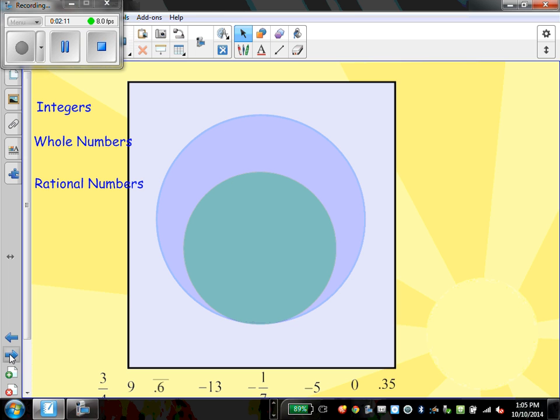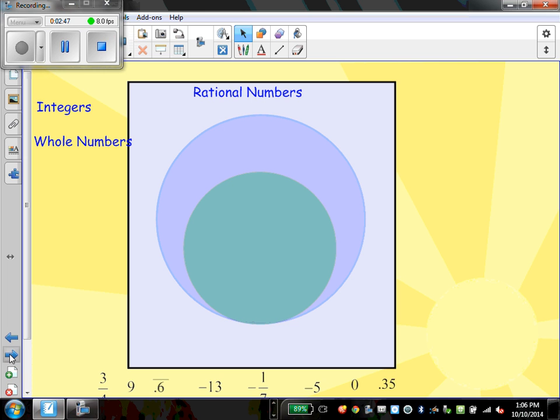So right here we have a lovely Venn diagram to kind of help organize our key vocabulary words. So in the outer box, all of these numbers will fall under rational. Okay, so all of the numbers we're going to be talking about are rational numbers. Even whole numbers can be expressed as a fraction. So for example, 5 is really, we can think about it as 5/1. So because it is a quotient of two numbers, then it is a rational number.